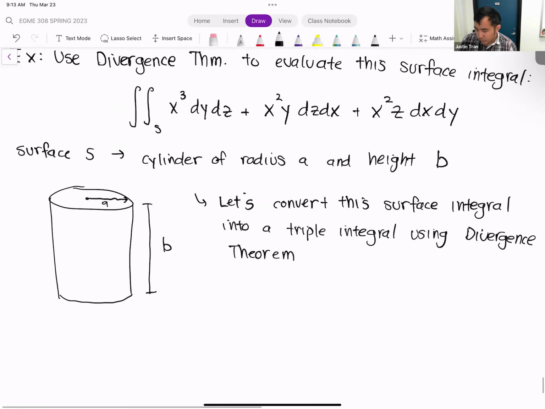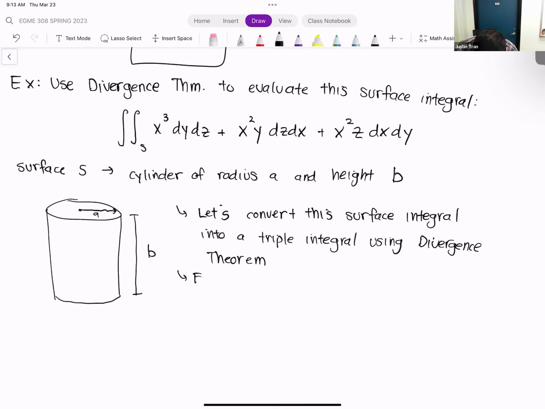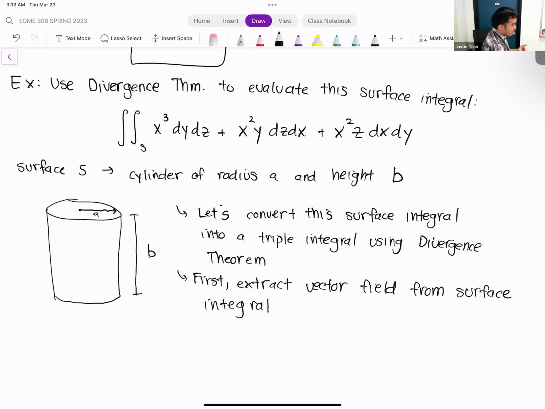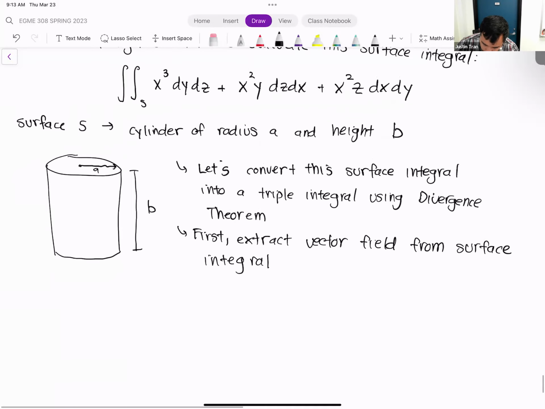All right, so the first thing we need to do is look at our surface integral and extract our vector. This part is probably the only really new thing about this. If you remember, our usual form for the surface integral is a dot product of F and n. Of course, we don't really have it in this form in this problem, but we can extrapolate certain parts from that.